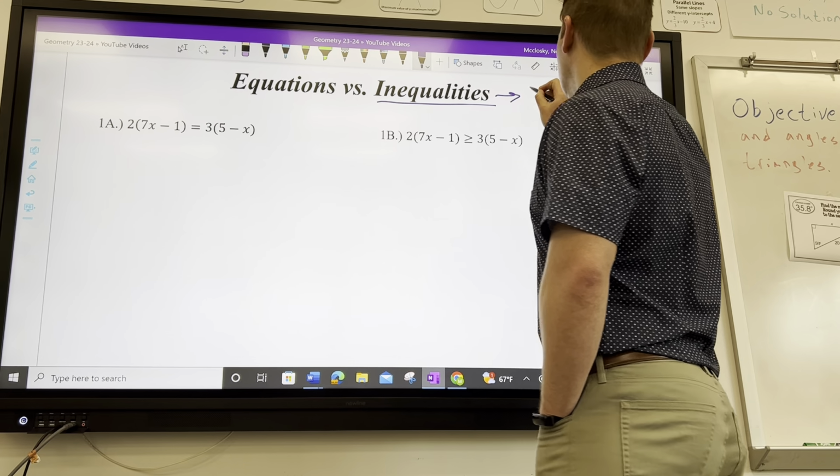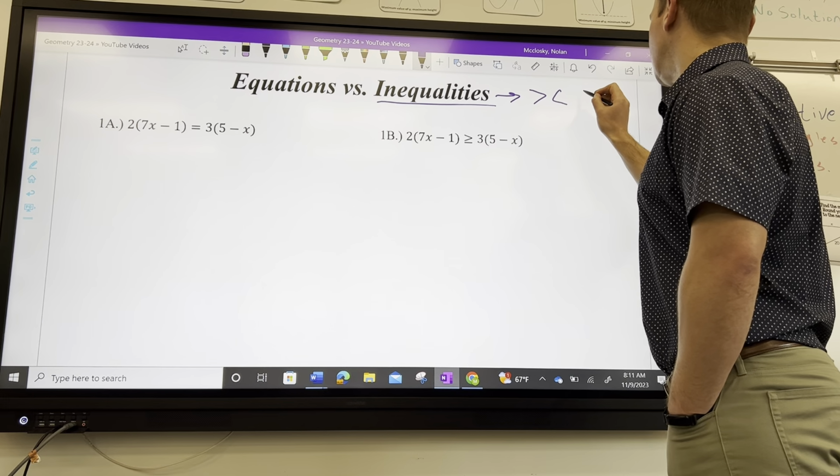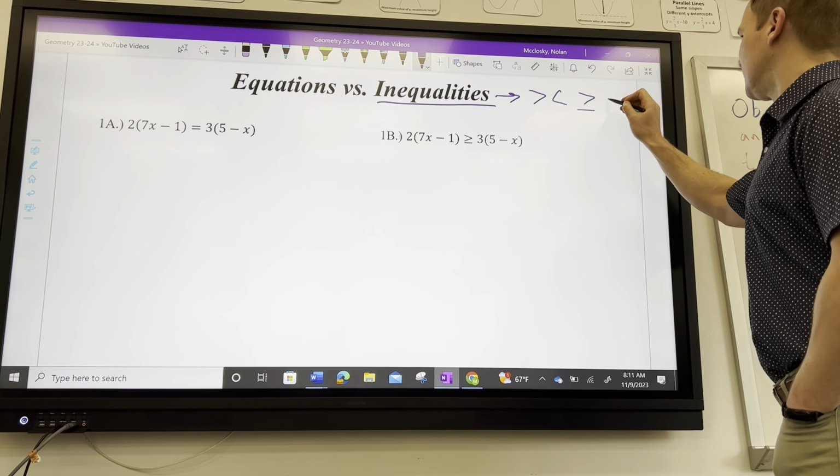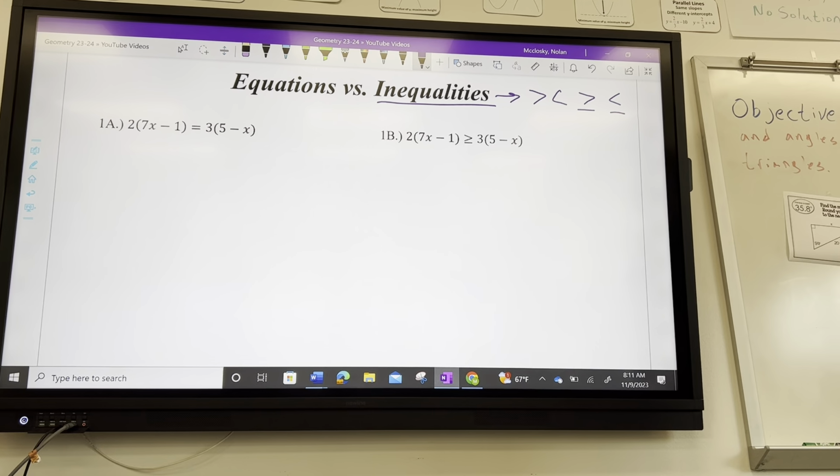Inequalities are these things called greater than or less than signs, or greater than or equal to signs, and less than or equal to signs. Like an equal sign is an equal sign, an inequality sign is something like this: less than, greater than, or equal to, or less than or equal to. We're going to start out just solving a regular equation with an equal sign, and then we'll graph that on the number line, and then we'll solve the exact same thing but with an inequality sign, so you can see the difference between solving an equation and solving an inequality.